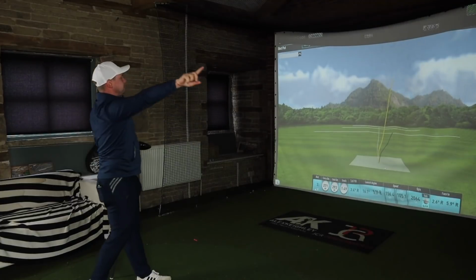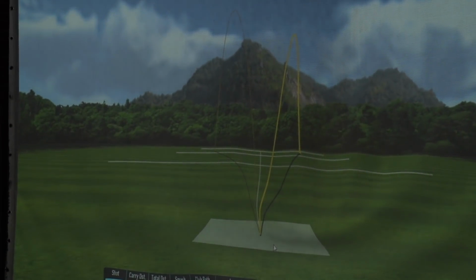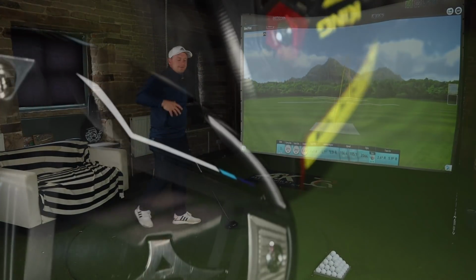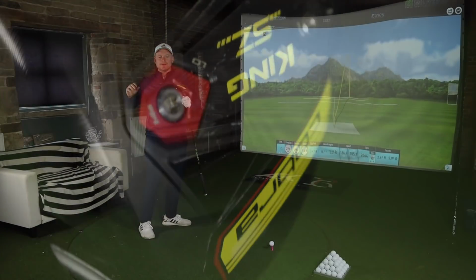Oh, that's long. I mean, it's right, but it's long. I mean, split those two for your first 2 shots. And you see, while this is a driver comparison, and I will talk you through the specs of the drivers and what goes on in them, I have done full reviews on these, so if you do want to see that, make sure you check them out on the channel.